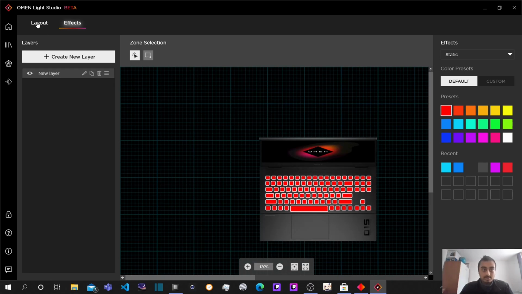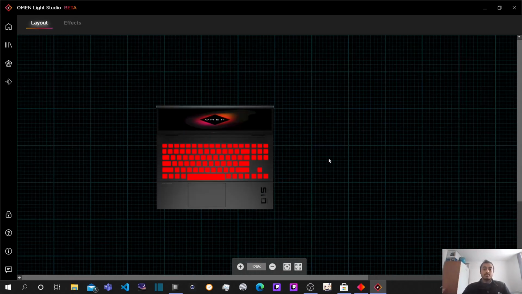If the laptop does not appear in the layout, it is very likely that you do not have the ability to support this function. You either don't have the RGB or you don't have the drivers to support it. The reason you can still download the program is because you might have other Omen products that also support RGB around your system, in conjunction with it. So this is a piece of software that allows you to control everything around you.